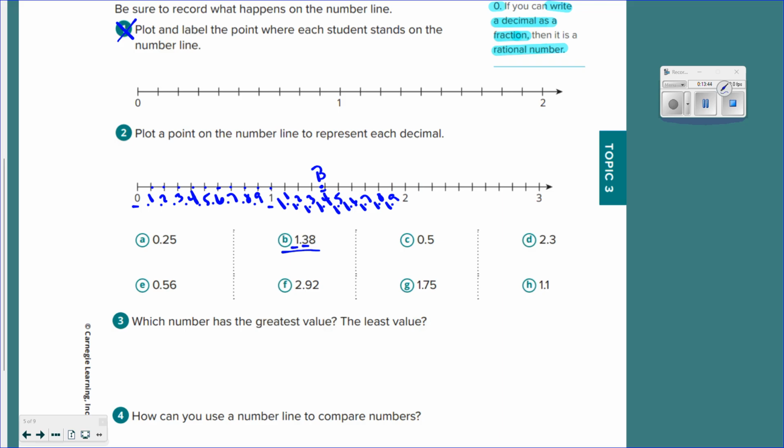Okay, so just really quickly, all I said was I'm looking at 1, so I'm after the number 1. I'm after the number 3/10, but before the number 4/10. So I'm somewhere in this area, right? The 8 means that I almost made 4/10. So I go just past 1.3, almost to 1.4. I draw my dot. That's where that point is on the number line, and I label it with the letter that it represents. Make sense? Hey guys, you got 6 minutes.